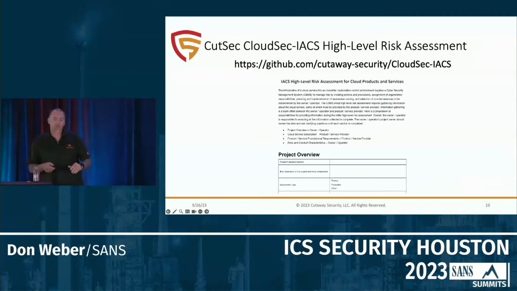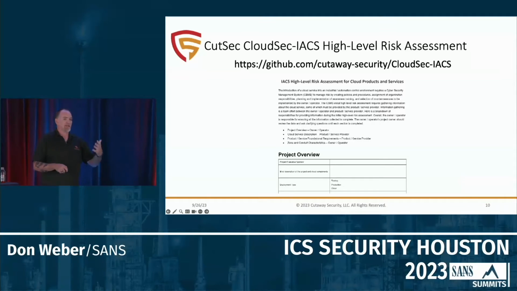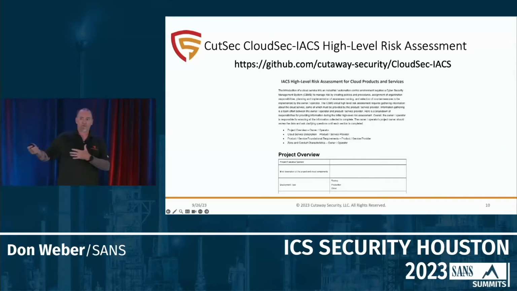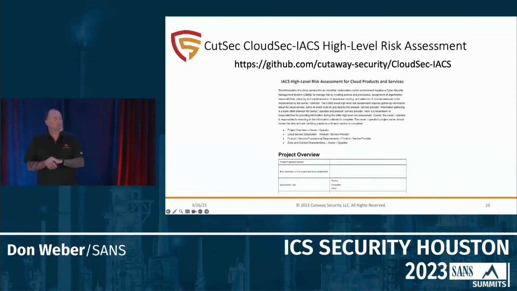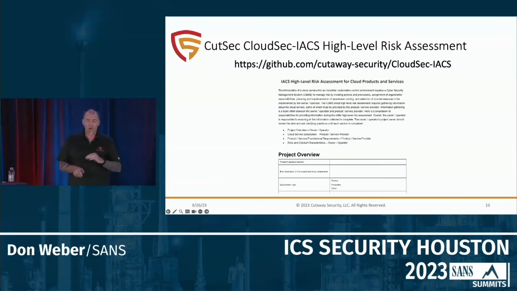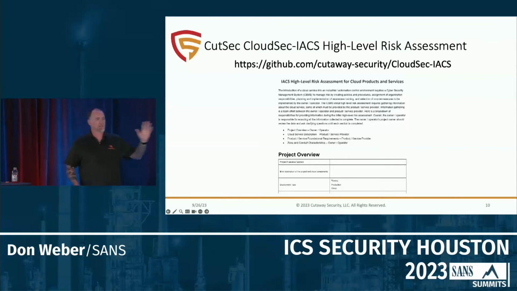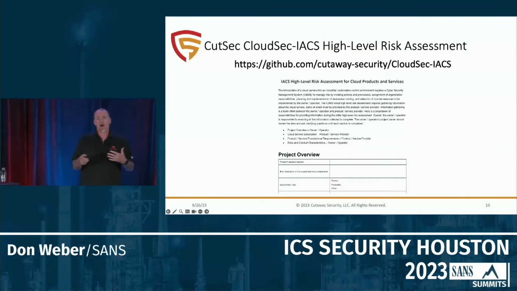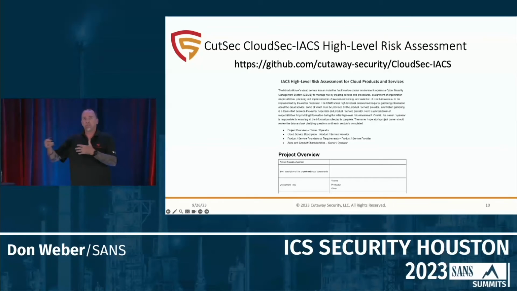One of the things I try to do as a SANS instructor is try to give back to the community, and it's a part of the time that I devote within Cutaway Security. And so one of the things, I started thinking about this information gathering, this high-level risk assessment. And I was really concerned about this for the last year. How are people going to start these cloud security programs and understand the risk around that if they haven't done that high-level risk assessment yet?